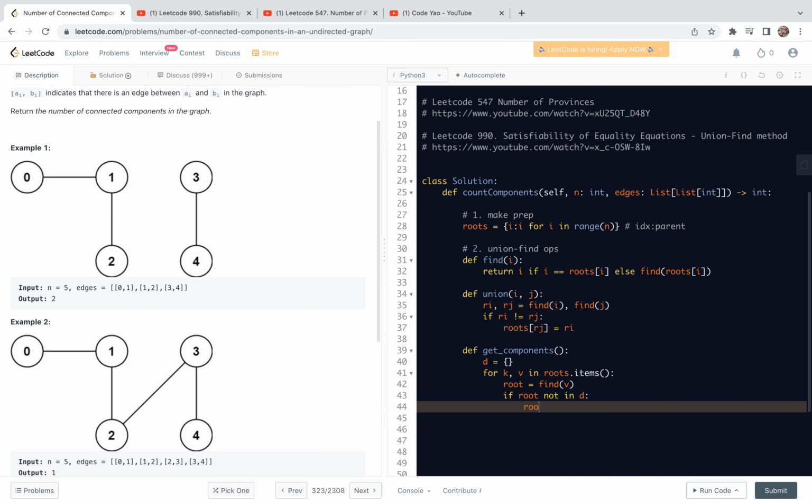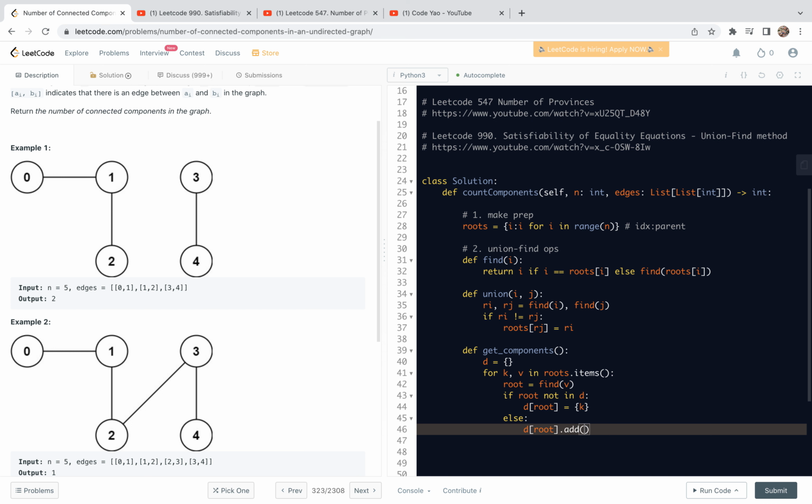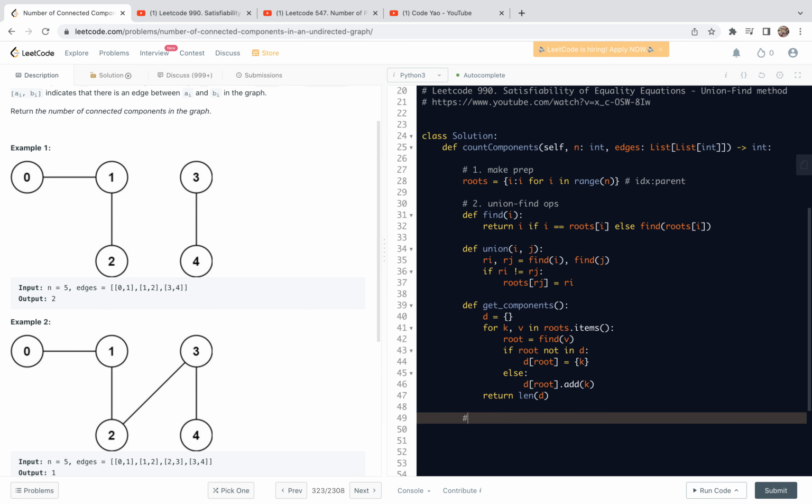Then we check if the root is in D or not. If the root is not in D, we set D[root] as a set containing key. Otherwise, we update the corresponding set by adding key. With that done, what we return is the length of D, in other words, the number of different roots. That's the number of connected components.